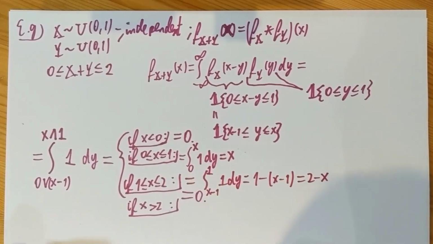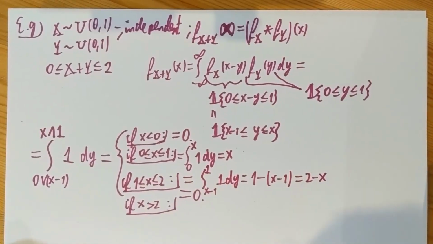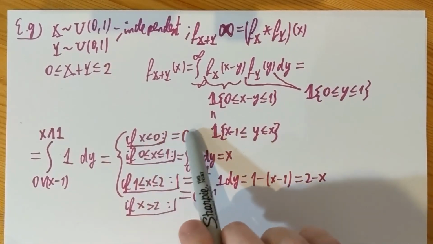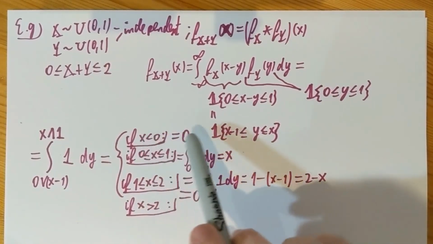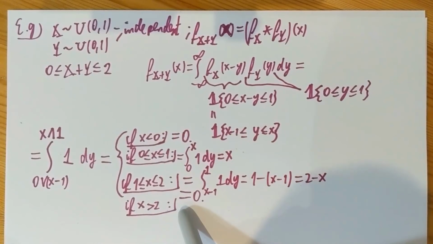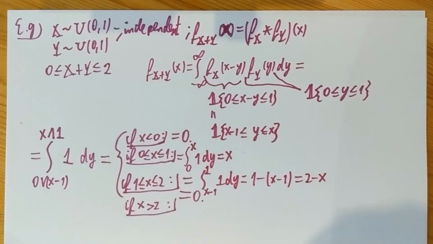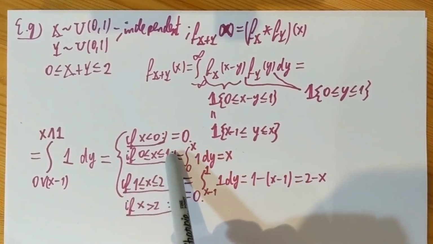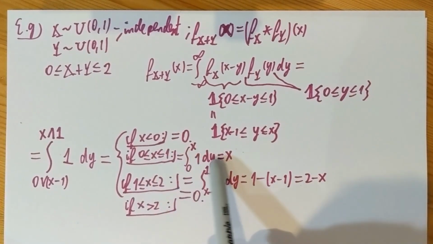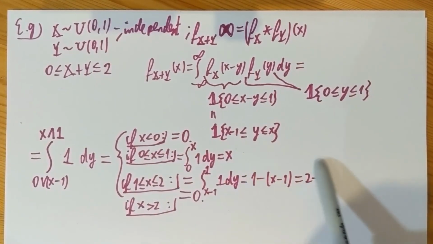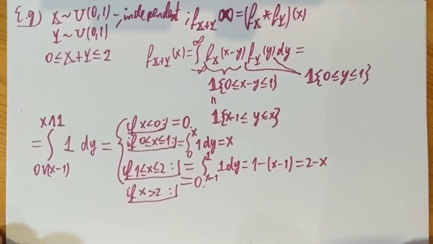All right. So these two are expected, right? When x is negative or when x is larger than 2, I have a 0. That's expected because the sum should be between 0 and 2. And indeed, between 0 and 2, I have something non-trivial. Notice that x equals 1 is valid in both cases. x equals 1 gives me 1 here, and it also gives me 1 there. So that's a continuous function.